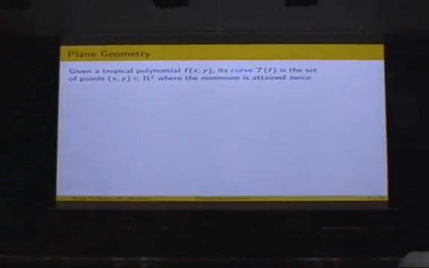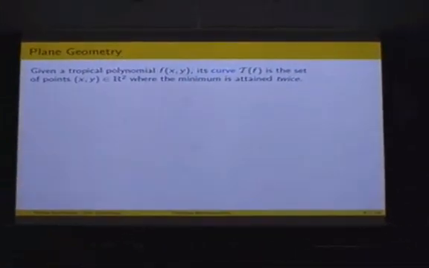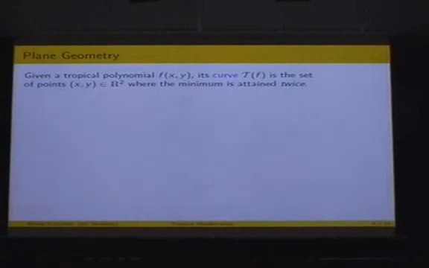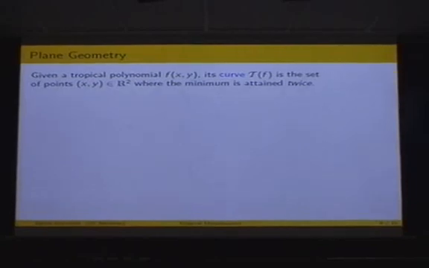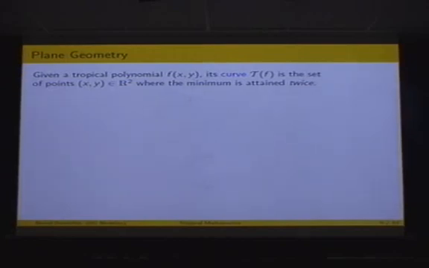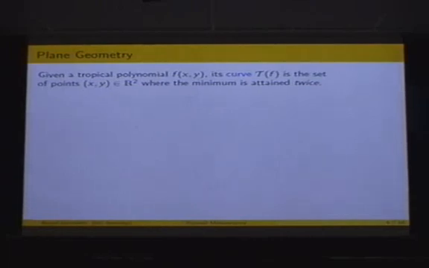Okay, so let's talk about plane geometry. Let's talk about polynomials in 2 variables. So let f of x comma y be a tropical polynomial in 2 variables, x and y. So I would like to define the curve it defines. Now in ordinary math, the curve would be the 0 set, right? Would be f equals 0. But here we would have to take the plus infinity set. And we could define that, but the correct way is exactly this one. The easiest way is the curve, the tropical curve, is the set of all points where the minimum in the definition of the function is attained twice.